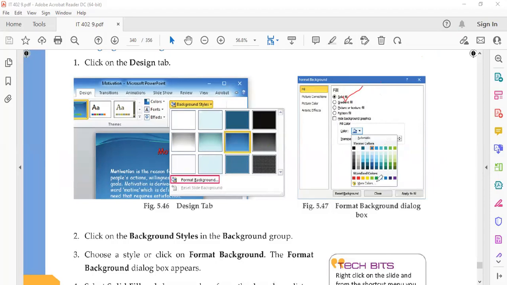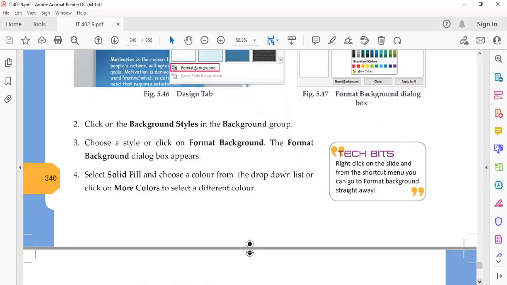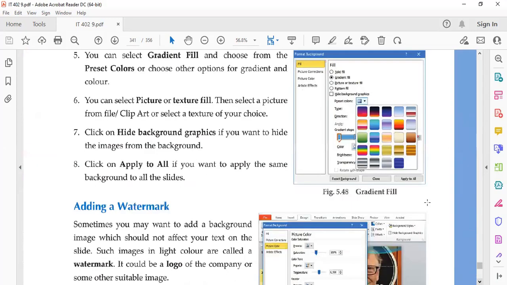either put color as a background, single color, choose the color from here, from this color option, or you want a mix up of colors, then we go with the gradient fill option. If you want some picture as a background, then go with the picture option. If you want to fill some pattern kind of thing, so that is also available, right? So choose the thing that you want to apply and then click OK. Now apply to all options, right? So that particular background will be changed accordingly, whatever you have selected.